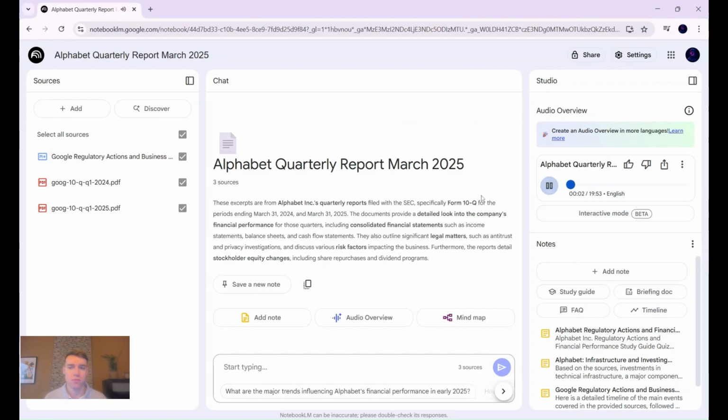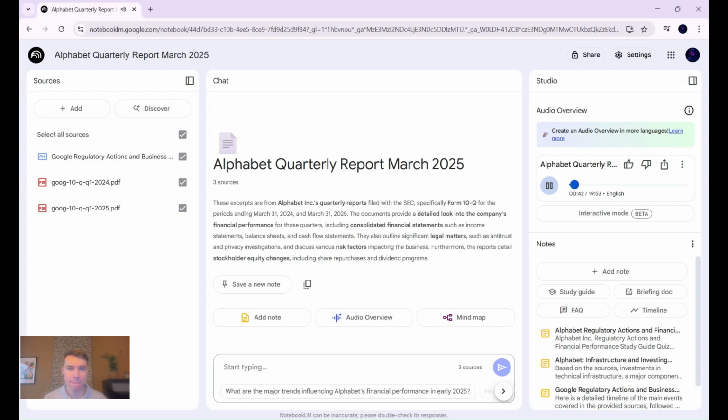Welcome to the Deep Dive. And today we are diving into a couple of really key documents from, well, one of the biggest tech companies out there, Alphabet Inc. Right, we're looking at their 10Q filings. Specifically for the first quarter of 2024 and comparing that with the first quarter of 2025. And just quickly, for anyone not totally familiar, a 10Q is basically the company's detailed quarterly report they file with the SEC. It's where they really break down the numbers, the performance, the risks. And comparing these two side by side, Q1 24 versus Q1 25, it gives us a really fascinating look under the hood. You can see how their massive business is actually performing year over year.